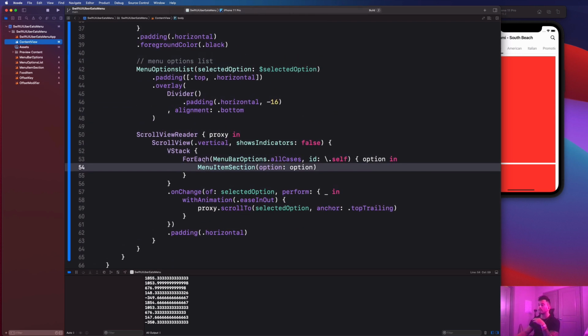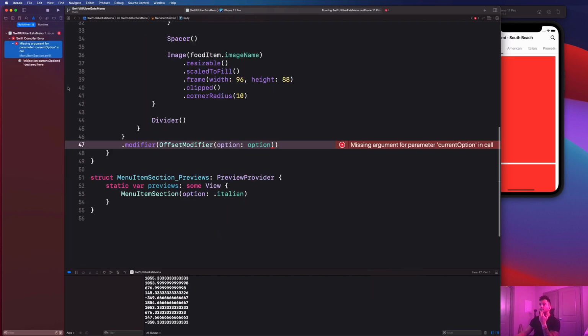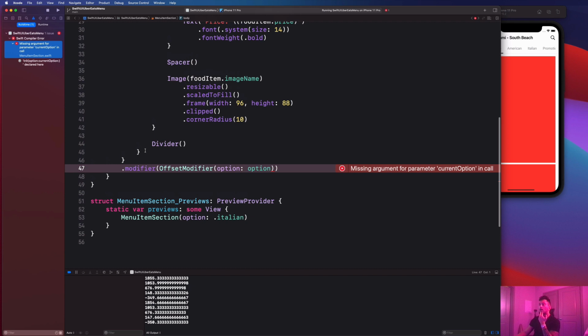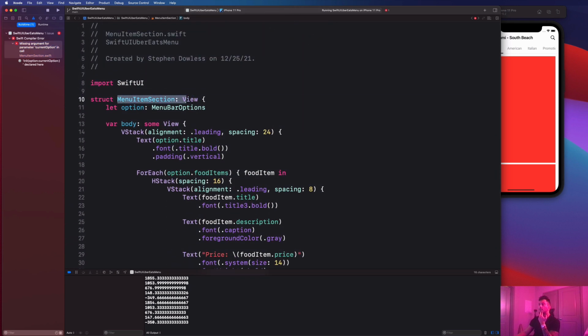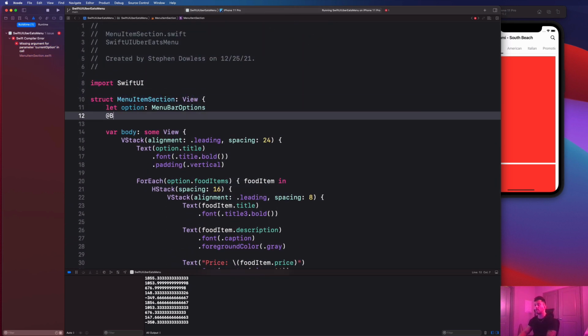You guys will notice if we try to build this, it's going to fail, and that's because we need to pass in a current option in our menu items section. So we're going to create another binding variable here, and it's going to be called current option.